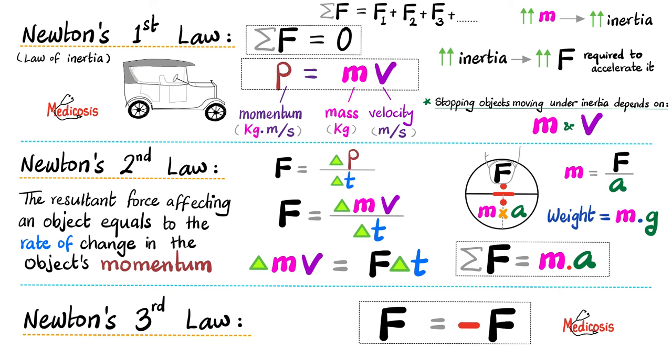It increases. For example, let's say that we have a stationary car and a stationary truck. Of course, the truck is bigger. So the truck has a bigger inertia because it has a bigger mass, which means the truck requires a bigger force to accelerate it. Put differently, the truck requires more energy in order to speed up compared to the small car, of course. Conversely, the truck requires a greater force to make it stop while moving compared to a small car. That's why you always respect the kings of the road, the truckers.